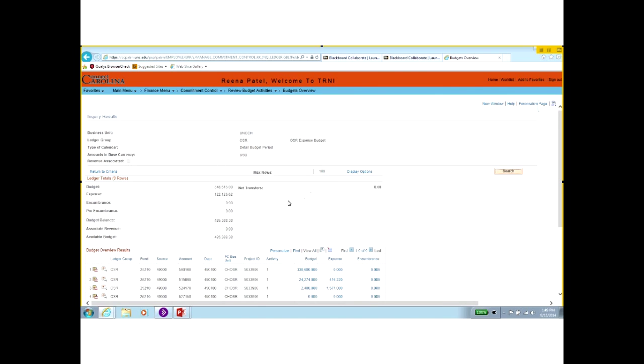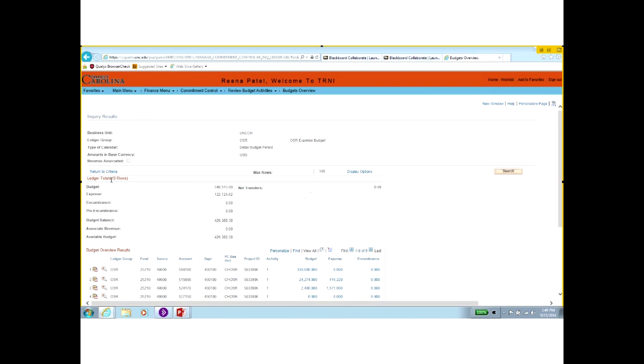If I wanted to search for all project budgets for my department, I could input the department number here instead. I'm going to save this criteria. So next time I come in to this and choose this particular inquiry, my project ID is already filled in, and all I have to do is click Search. And here my budget information has been returned.